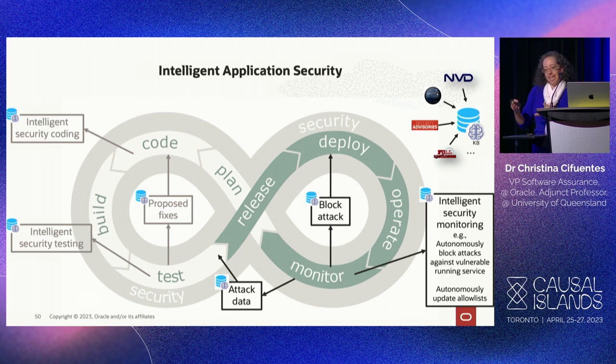I know the data. This is data that I can feed back into my testing process. This is data that could then be fed back into the coding. This is all very useful data for developers at the end of the day as to how their applications are actually being attacked. But you have various different things that you can do here. You can imagine that if you're blocking the attack, you can also autonomously update your allow list. And there is where you can do a lot more than just how we view a lot of things today. In this particular case, the actionable items, if you start doing things autonomously, are really at the operations point of view. It's not necessarily that data always has to go back to the developer. It can also be done with your own system automatically.